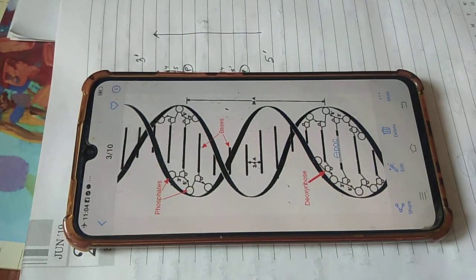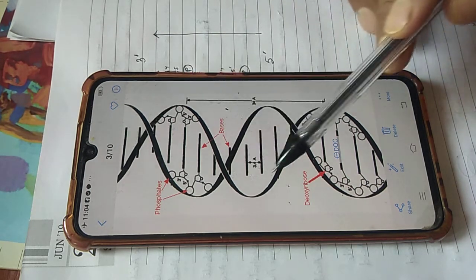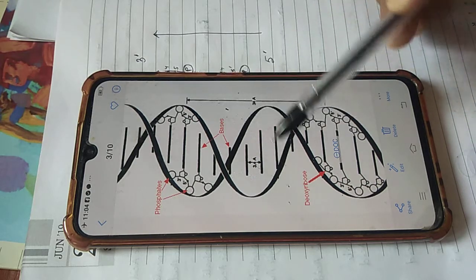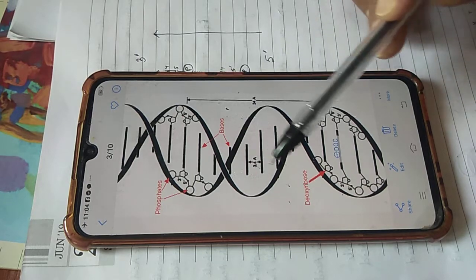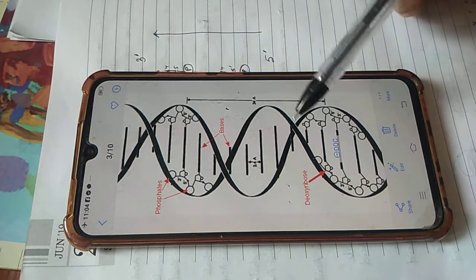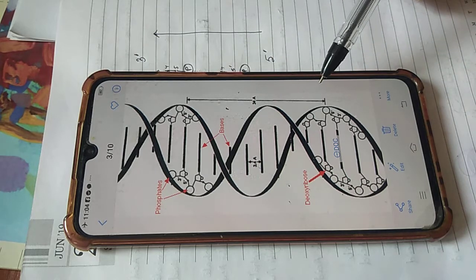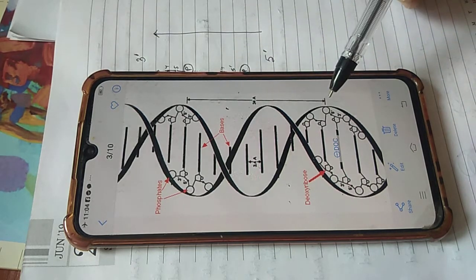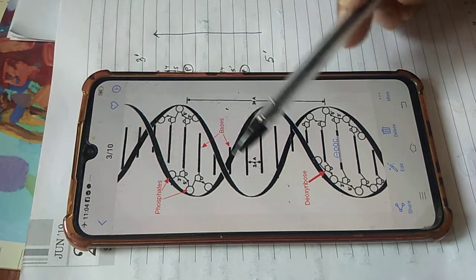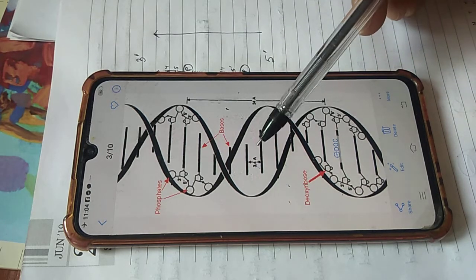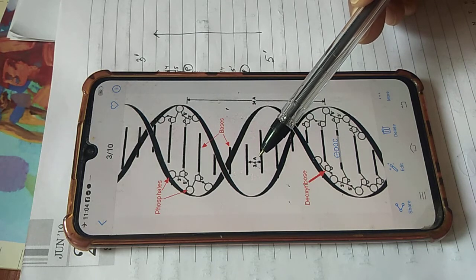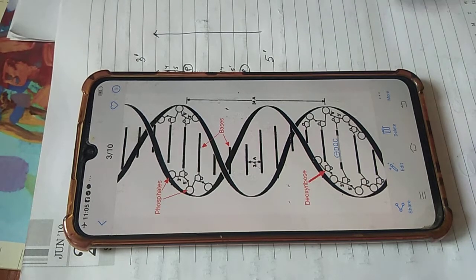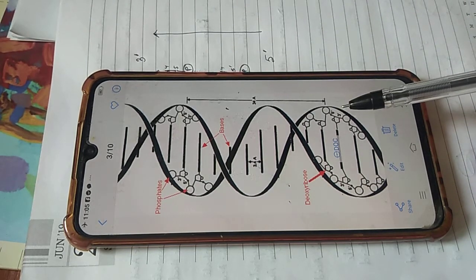Now going to the macro level, or the morphology of the DNA molecule: when the DNA makes this coil, the double helix, the length of one pitch, meaning one full round of the DNA molecule, is 34 angstrom, and within this one pitch there are 10 such cross bridges of the nitrogenous bases. So the approximate distance between two nitrogenous bases is 3.4 angstrom, and the diameter of the DNA strand is 20 angstrom.